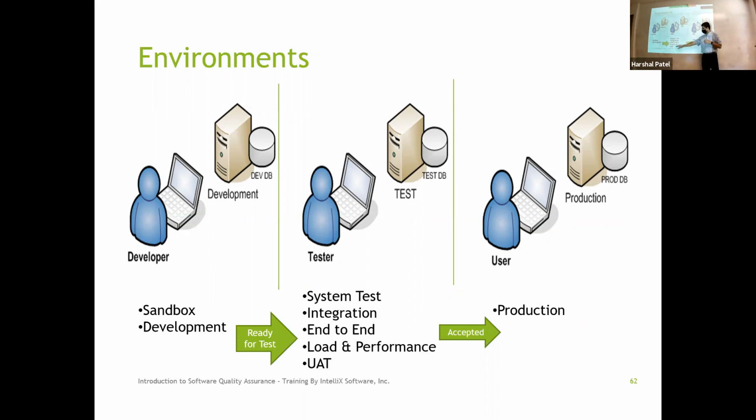Then we talked about the ability to say, hey, 1,000 users are coming in or 1 million users are logging in at the same time. Is my performance still going to be the same, right? So the way I'm going to test that is going to be a little bit different than the way I'm going to log in as a single user and test the functionality, right? So I may have a load and performance environment. And then I may have a dedicated environment where we, as a quality assurance and IT team, tested everything. Users, go ahead and test it. This thing works according to you. So they may have their own environment called the UAT environment.